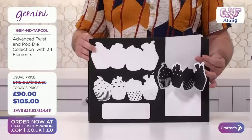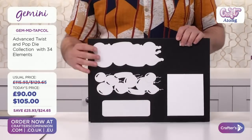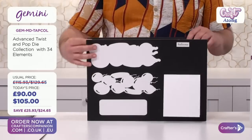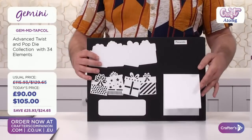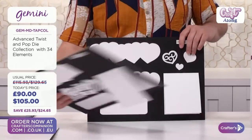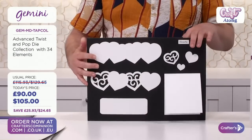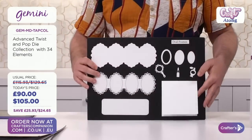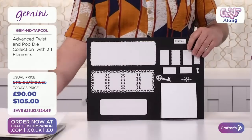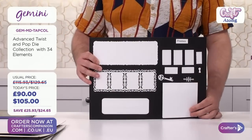Now, what you've got in here is the cupcakes. This is one that you've just seen Craig using a moment ago. You've also got the balloons in here too. This one here is your presents, as you can see, which is awesome. Then we have the hearts there. You've then got this one just here, which is your oval frames. And last by no means least, you've got your regular frames there as well.